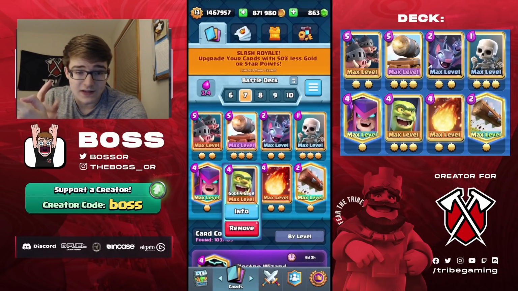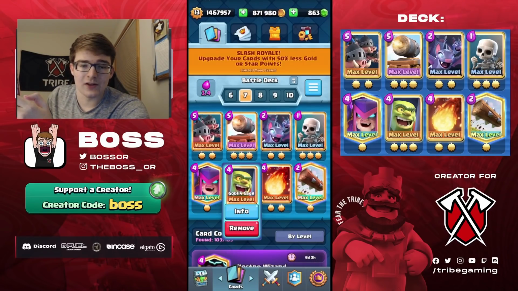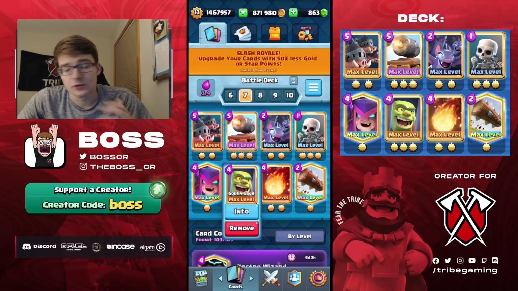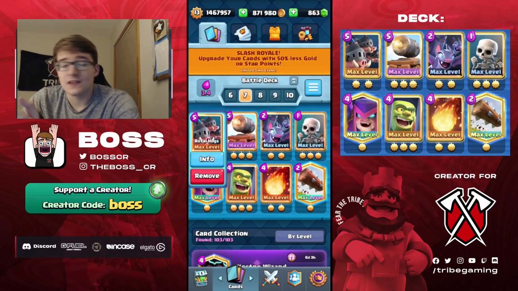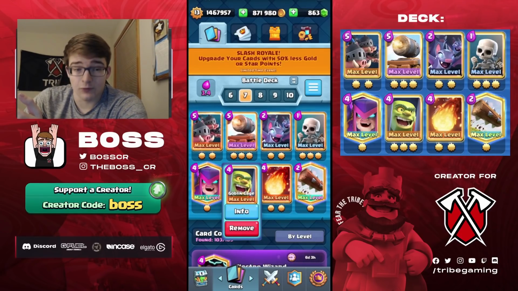And the Cage is the second best building in the game right now. I would say Tesla's a little better than it, but Cage is just really good, because of the synergy it has in this deck. You can counter push with it and go in for pigs in front of the brawler, and it's a really solid push that can be difficult for your opponent to defend.